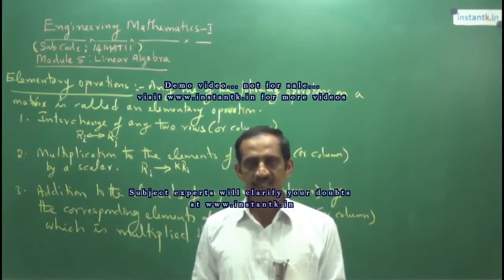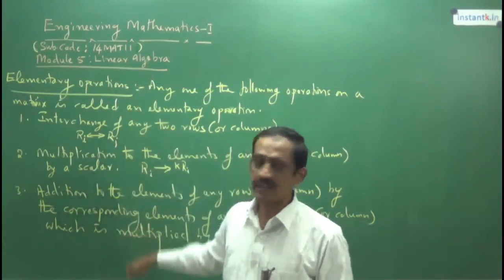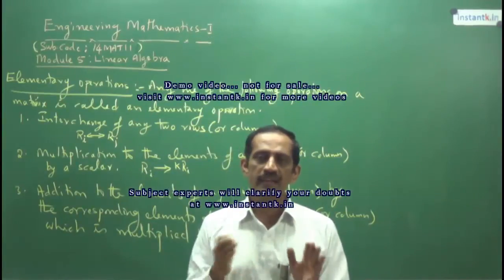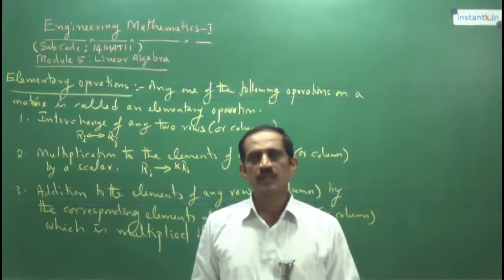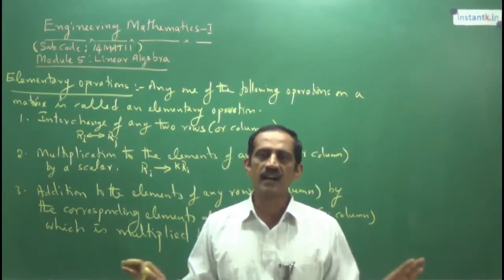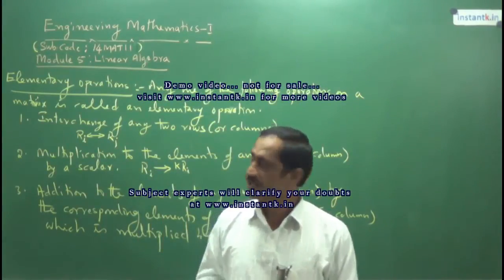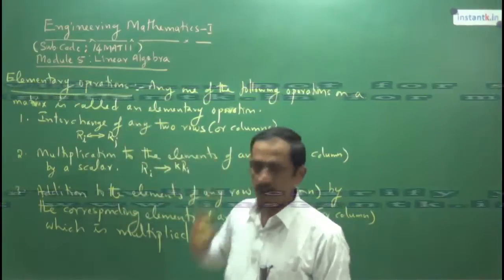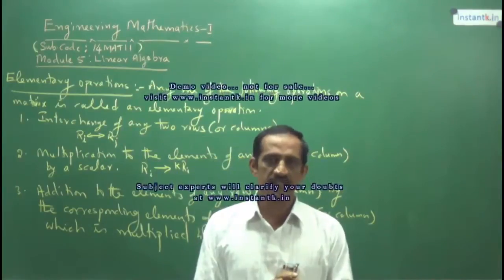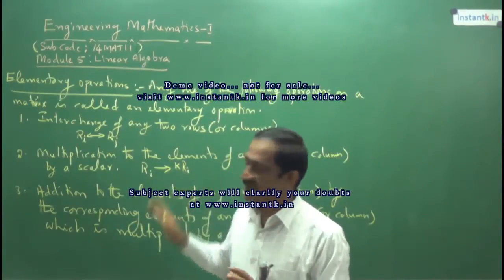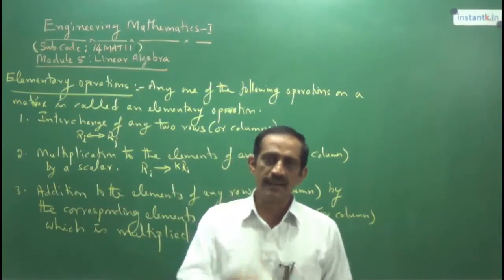A matrix obtained from the given matrix by applying any one of the elementary operations is called an equivalent matrix. But you have to note that for a given matrix and its equivalent matrix, the ranks are always equal, because there is no change in the rank. Rank means how many independent rows are there, that you have to check. If you apply this type of operations, it does not change that property, that dependence or independence. So if you want to find the rank of a matrix, these operations do not affect the rank of the given matrix.